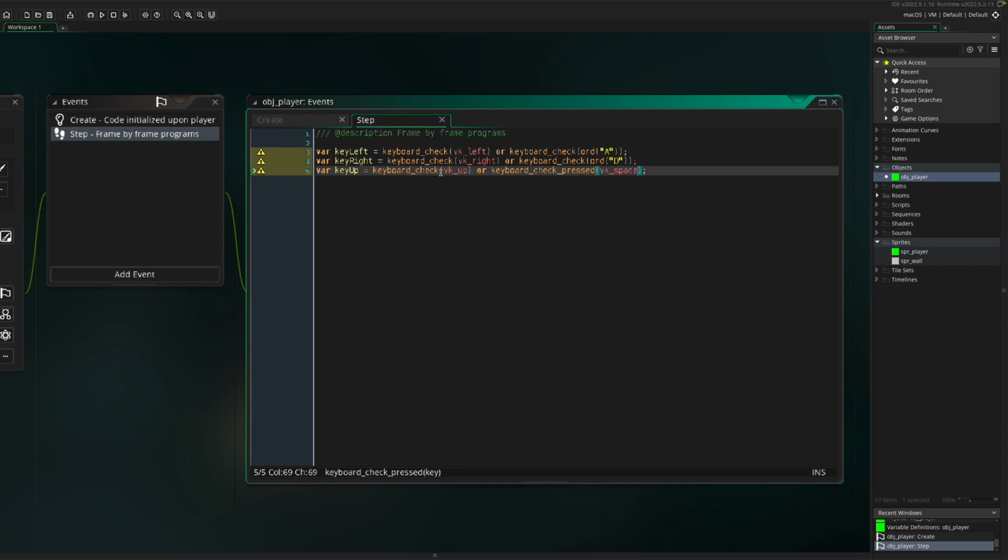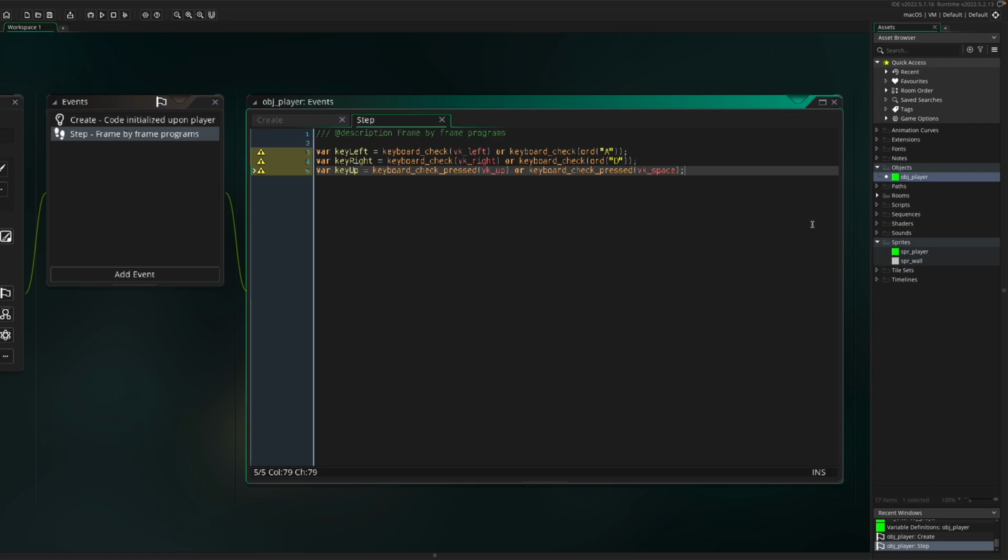And I already messed up, but let's change that. We don't want our player to hold down the space bar or the up key and just get infinite jump. And in an RPG, we wouldn't use the word pressed, we would just have a keyboard check, and we would actually get rid of this key space and replace this with an ord W to go up. But this isn't an RPG, this is a platformer.